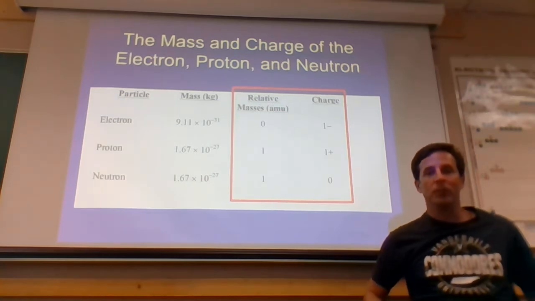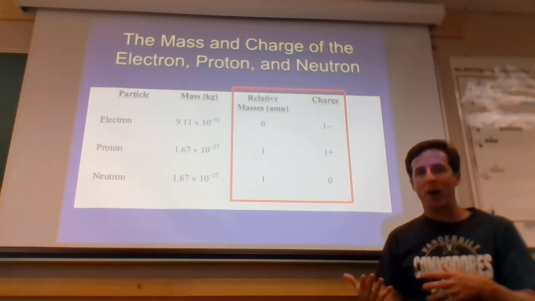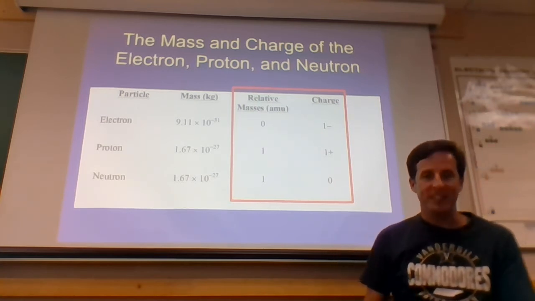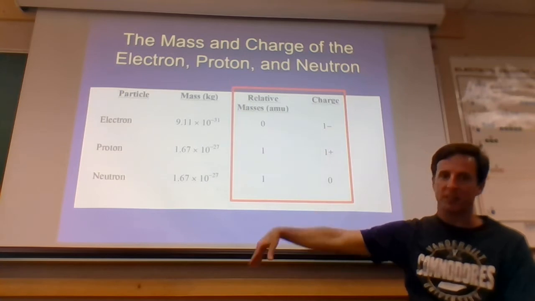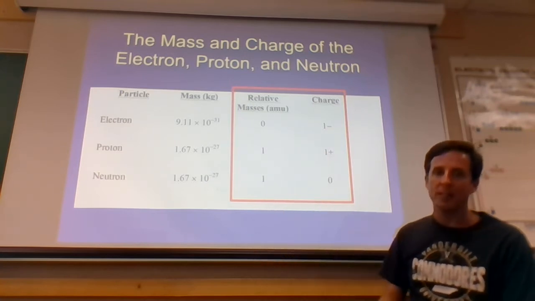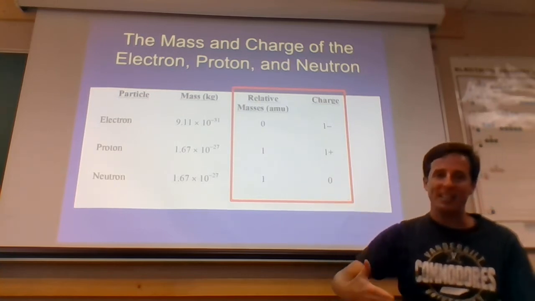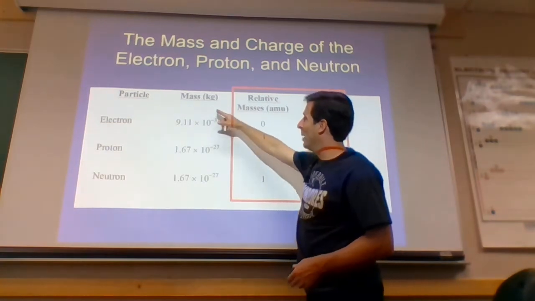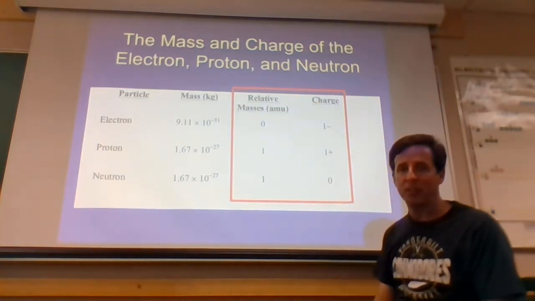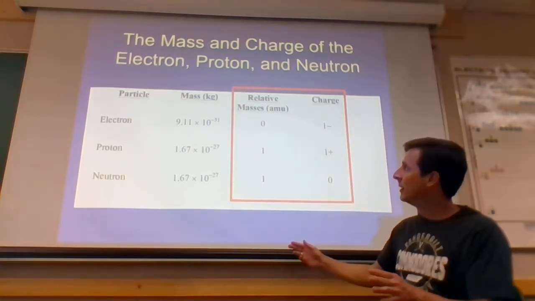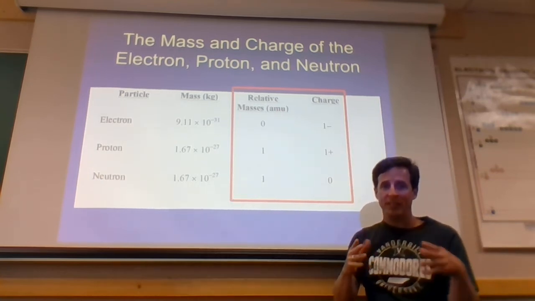So that finally gets us to kind of the nuts and bolts of the chapter, which is that an atom is made up of 3 subatomic particles. If you go into physics, there are a lot more smaller particles than these, but that's going to be a physics discussion, not chemistry. These are the only subatomic particles that we're going to deal with in 1211. But we have electrons, protons, and neutrons. They're all tiny. If you look at their actual masses in kilograms, they have very small exponents here. We're not going to actually use those numbers for anything right now, but instead of dealing with those tiny numbers all the time, they basically created a new unit to deal with that size.